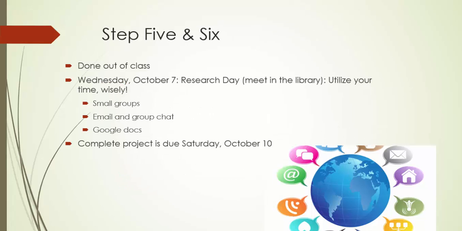Steps 5 and 6, this will be done out of class. Wednesday, October the 7th, we'll have a research day. We'll meet in the library, and that way you can ask the librarians for help. You can work in small groups. They have those little small rooms that your group can go into, and you can work on your paper, your information there. You can also email each other, do group chat, Google Docs.